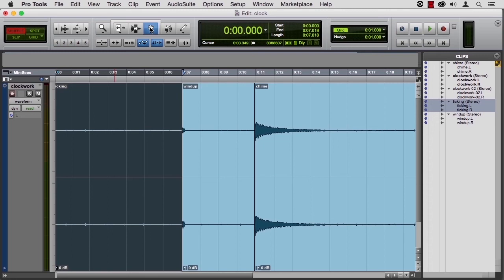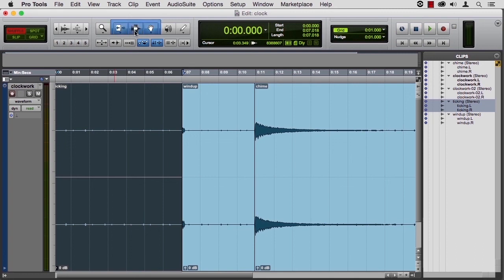One of the handiest tools in ProTools is the Smart tool. We activate it by clicking the bar above these three tools, or you can click the F6 and 7 keys together. So let me deactivate the Smart tool, choose one of these tools. I'm going to hold down 6 and 7 together, or hold down 7 and 8 together and get the Smart tool. So 6 by itself gives me that, 7, 8, but 6 and 7 together give me the Smart tool.